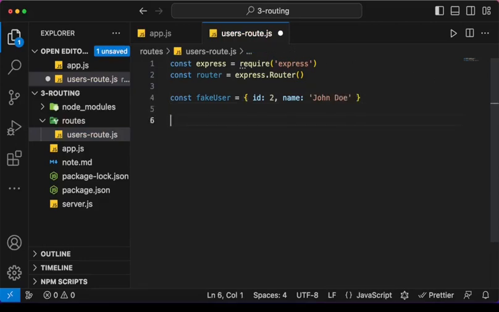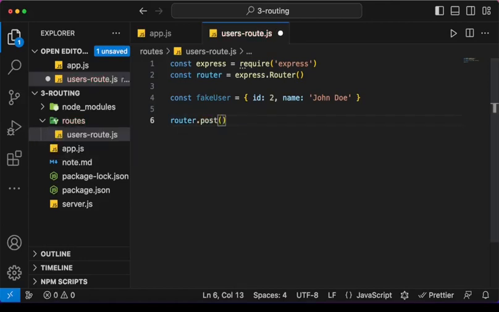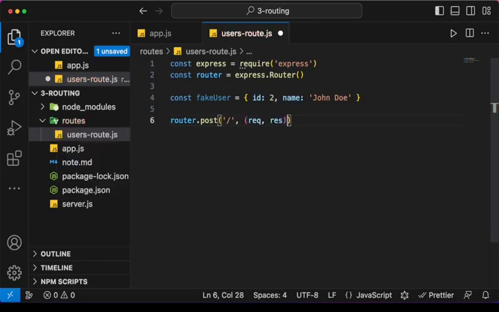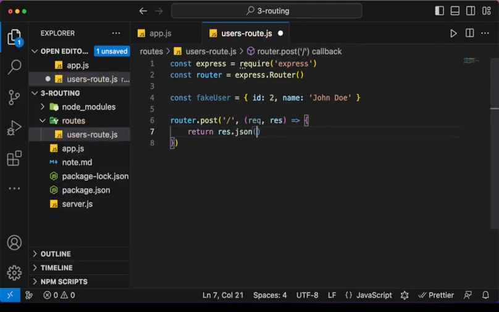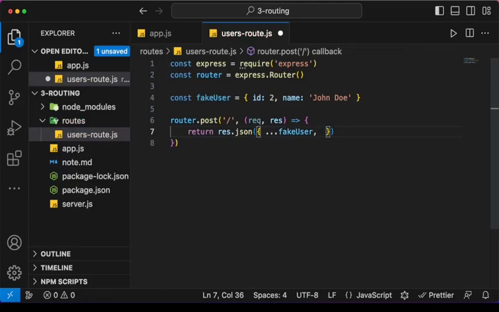So we can do something like router.post to this path, and then the callback function, the handler, request, response. Let me just send out the response, res.json. Just going to combine this fake user and request.body.